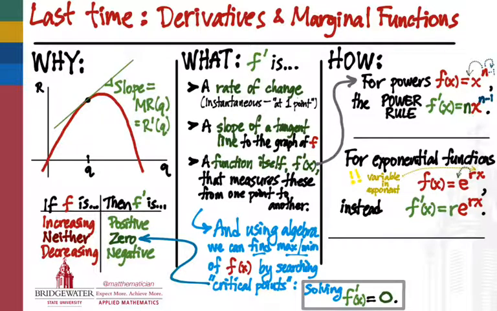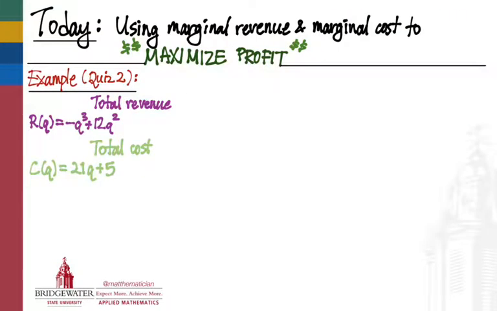Now, in the project, we don't use any exponential function models. So as far as the project goes, all of your functions, revenue, cost, profit, et cetera, demand, that power the project are power functions. So the power rule is going to be exhaustive for us. Today's goal in your project teams is to maximize profit. Figure out, based on the data that you have in your teams, the demand function, the revenue function, the cost function that you have in your project data. How do we find the point that maximizes profit?